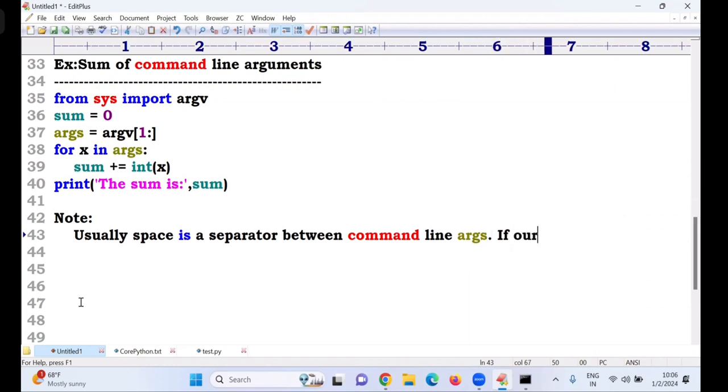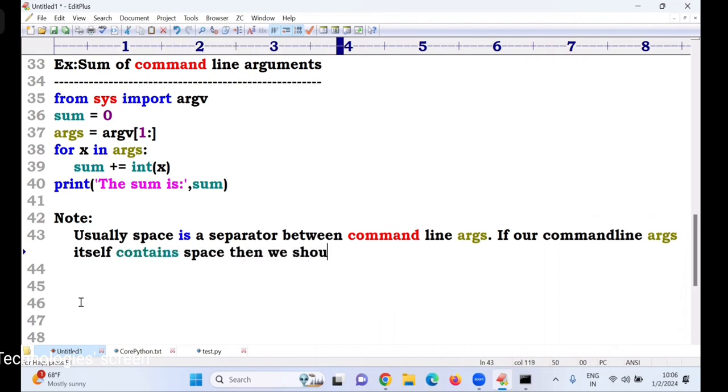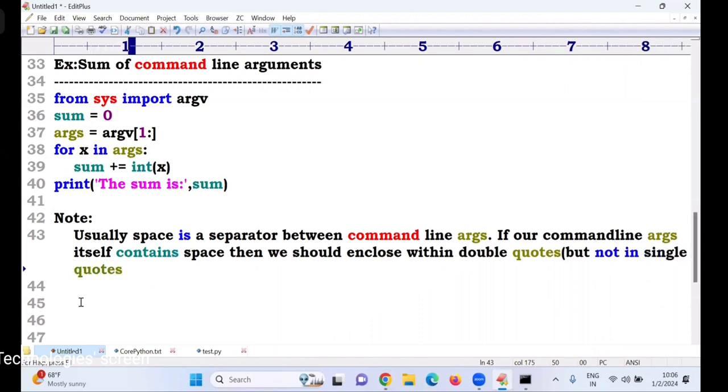If our command line argument itself contains space, then we should enclose it within double quotes, not in single quotes.